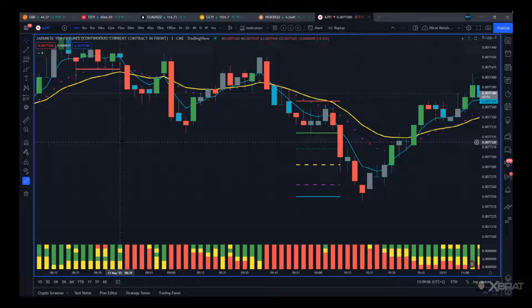Okay, so this is a 3-minute scalping on 6J, which is the Japanese yen. So I wanted to use a currency here, but rather than Forex, use the currency futures, because I know I'm guaranteed with the broker to get that volume, because it's very, very important that we get an increase in volume. This is the signal candle here.